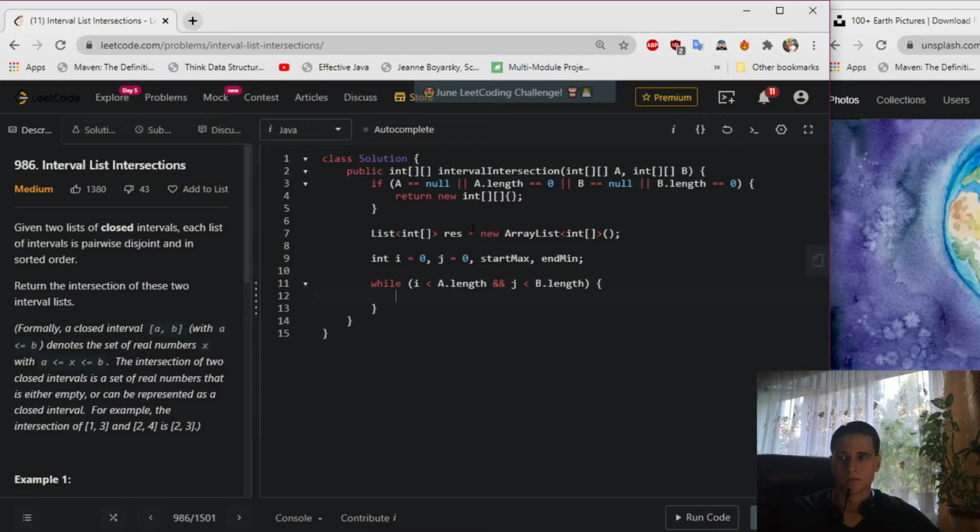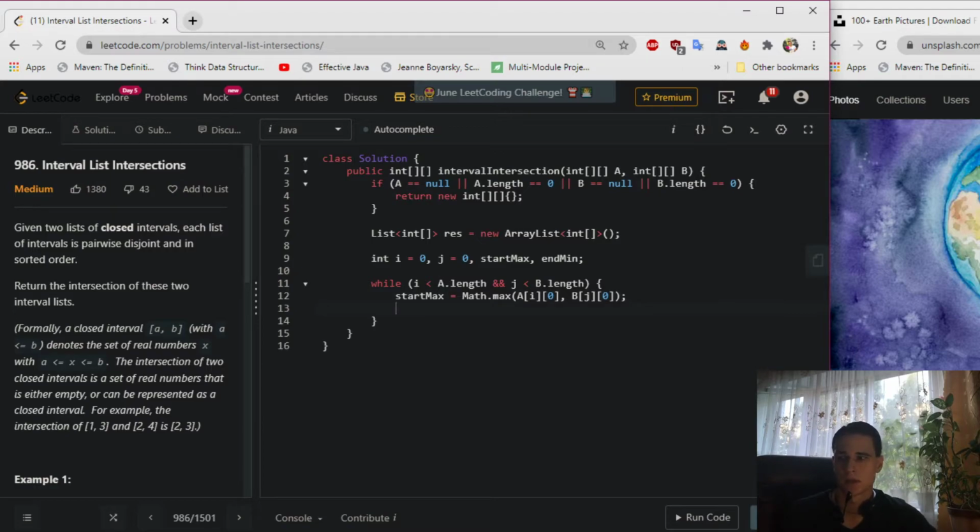Right here we need to say start maximum equals Math.max of a at the position of i at 0, or b at the position of j at 0.